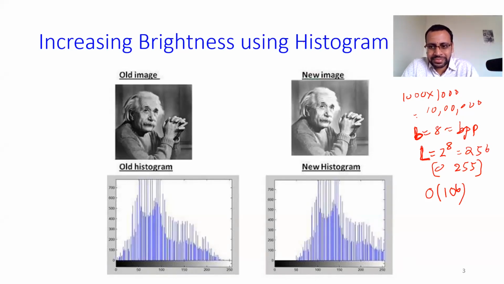Yes, please. We already know how many times a pixel is occurring. We only have 255 distinct pixel values. You mean how many times a pixel is occurring, or a particular intensity is occurring? I mean a particular intensity is occurring. Okay, right. And just replace those values with the new G value. New G value. Yes, you are almost there. Very good. That's the right answer. Just the way you are presenting it, I think there is still room to improve. Can you tell how you would implement it now?